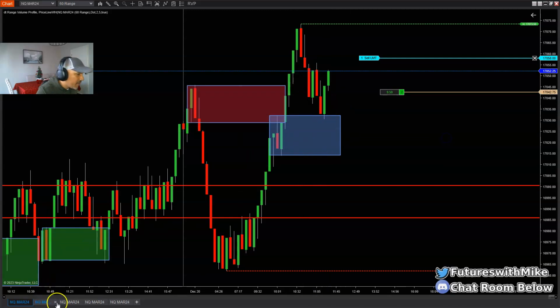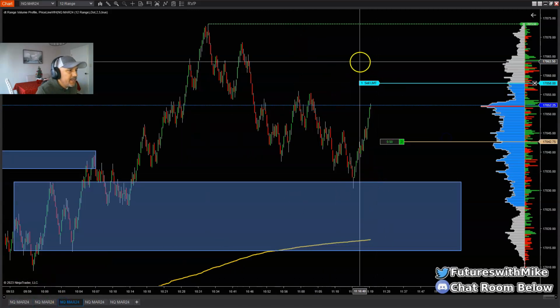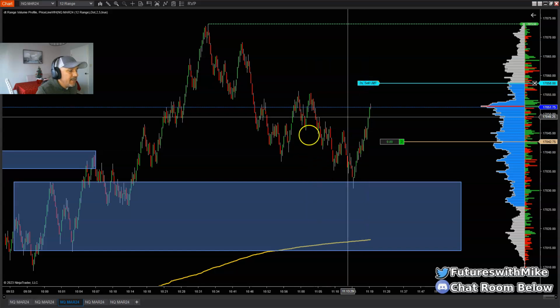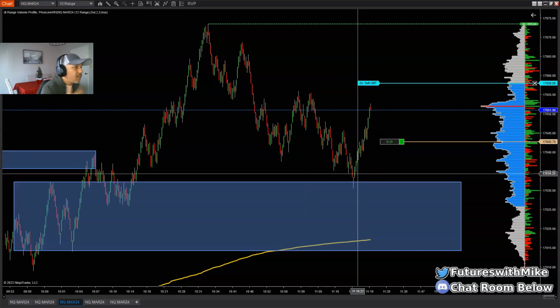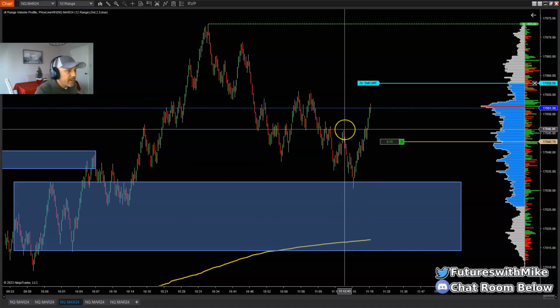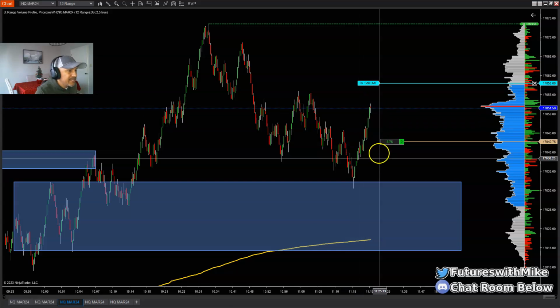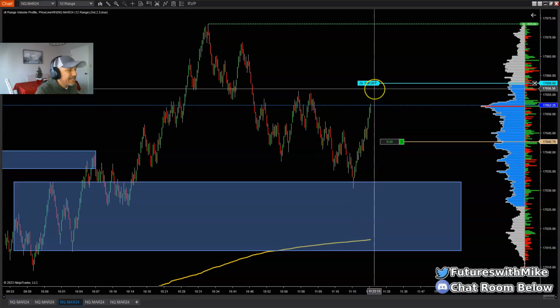Tap into the higher time frame demand zone, right? And then come back, and basically look for a break of structure to unfold on the lower time frame. Well, we got it right here, okay? But we haven't seen a pullback yet, so it's just blasting to the upside.